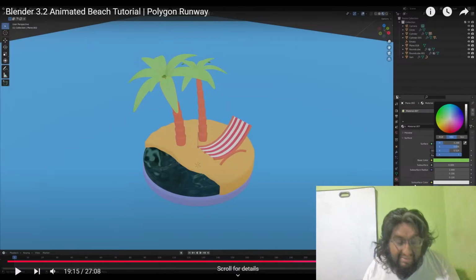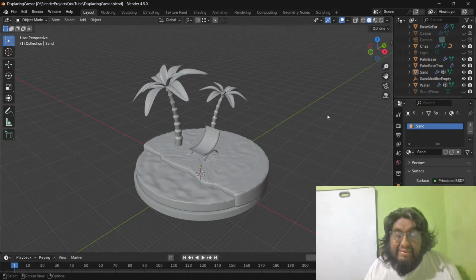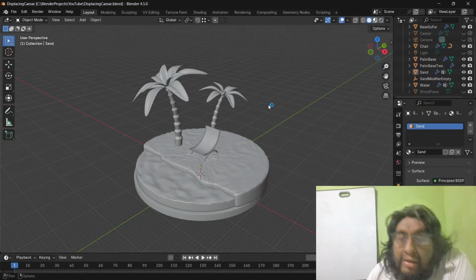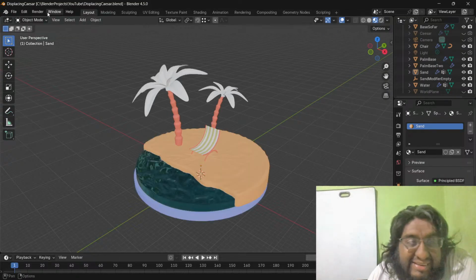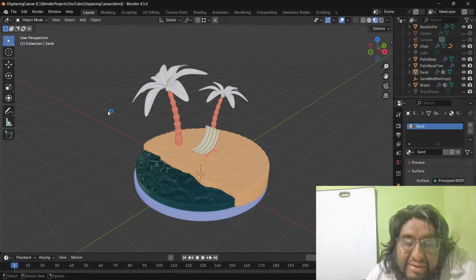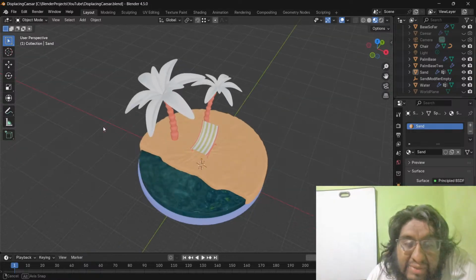Let's see if we can paint this leaf. Add material. It seems like painting. But painting is another area over here in Blender, which I haven't explored too much.